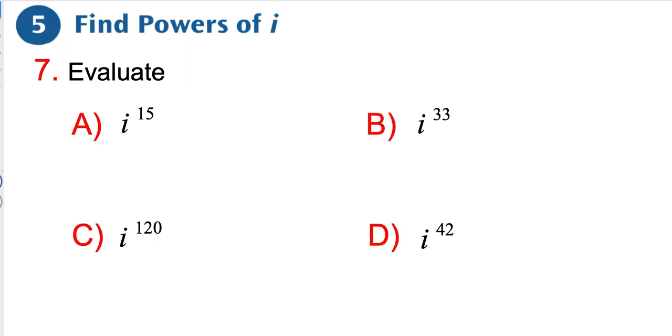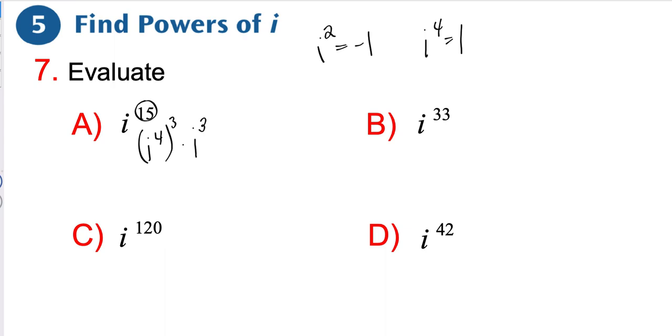Okay? And then the last thing we're looking at here is how do we find powers of i. Okay, and this is where I said we need to remember this, and we need to remember i to the fourth is 1. So if we remember those, that should kind of take care of a lot of what we have. So the trick to these, how many i to the fourths can I get out of here? I can get 3 i to the fourth. So this is 12. So then I have how many of these left over? 15 minus 12, I have 3 of them left.